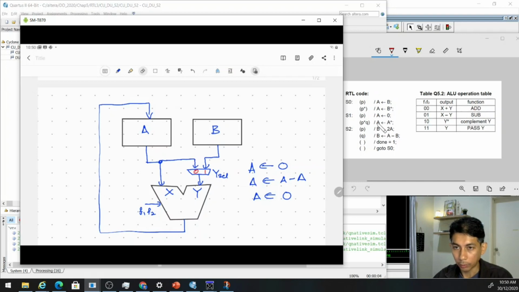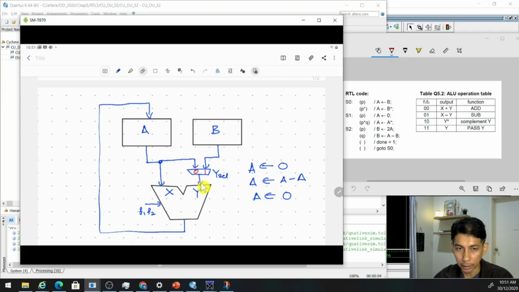And for the second one, for S1, A inverted, A naught, all right, A naught is transferred to A. So how to get A naught? So we send A to this one because only Y we have complement, right? X we don't have complement X for this function.